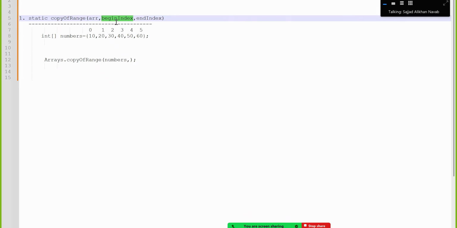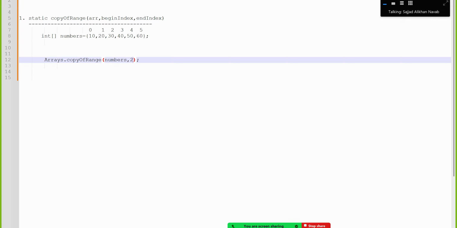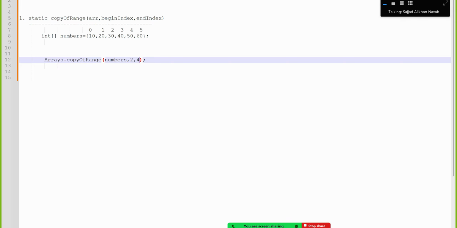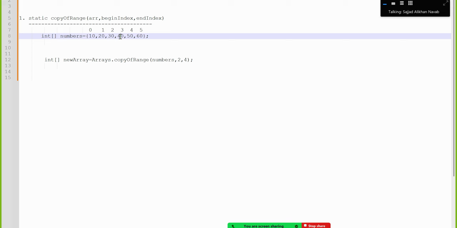The second parameter is the begin index, so from where I want to start reading the values, from the second index to the fourth index, 2 comma 4. A new array will be created, and the new array will have the values 30, 40, and 50.